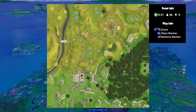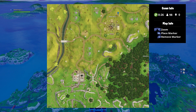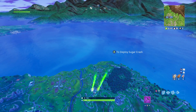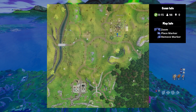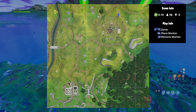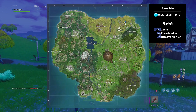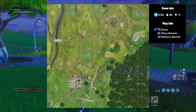So what I'm going to be doing is I'm going to be marking them on the map. As you can see I'm pointing at them now — that's the scarecrow there, the hot rod's up there and the big screen is just there as well. So all three of that I'm going to show you guys exactly where the treasure is most likely to spawn for week two challenges. If you haven't already gone and checked out my video on the week two challenges, do go and check it out. I predicted that the location is probably going to be bang in the middle around this tree right here.